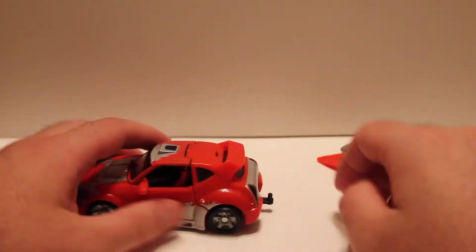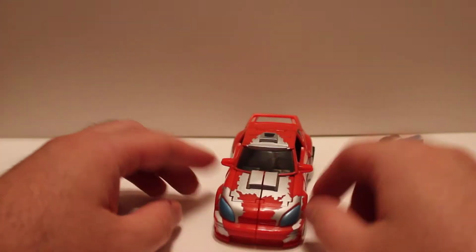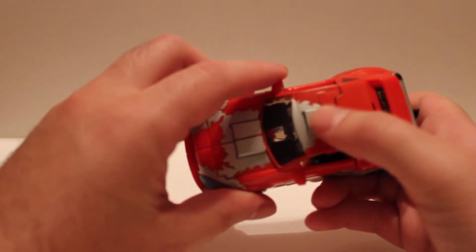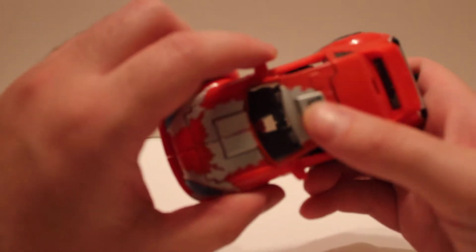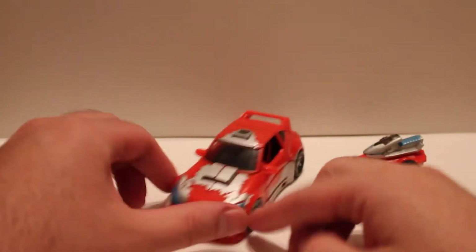First of all, he does roll very well, since I just almost rolled him off the table. Rub symbol. These don't always work for me, and he's not working for me now. Screw it. He's an Autobot. If you don't know that, shame on you.